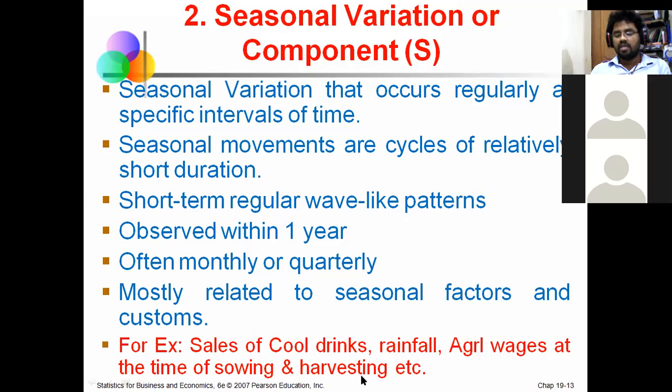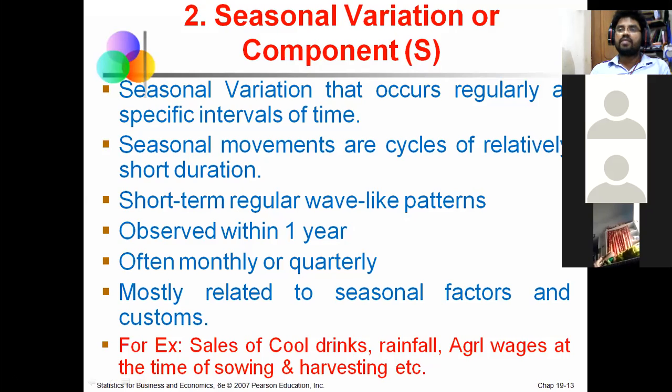For example, when you observe in the villages, the labor cost is very high at the time of sowing and harvesting, because most of the people are working in their own field. But if you recruit a person on a daily basis, for example a gardener, in order to maintain the garden, you can employ 1 or 2 persons. So if you take agricultural labors, that is agricultural wages, whatever you are going to give as wages.